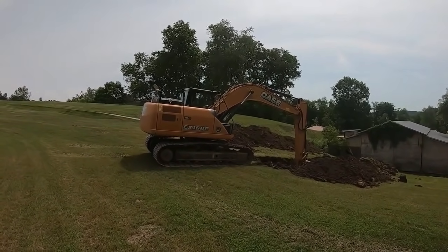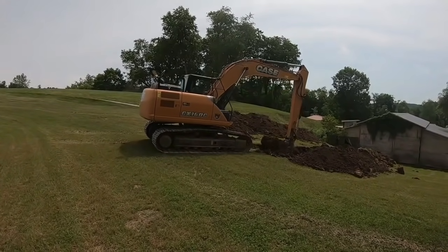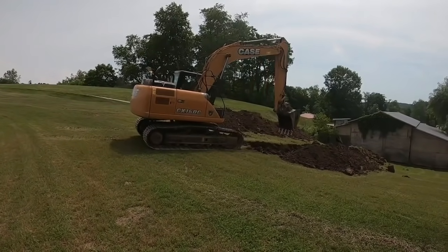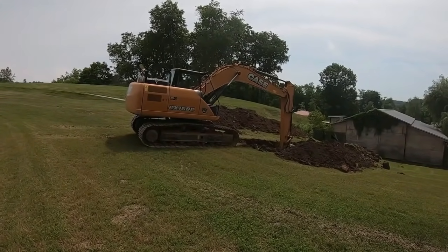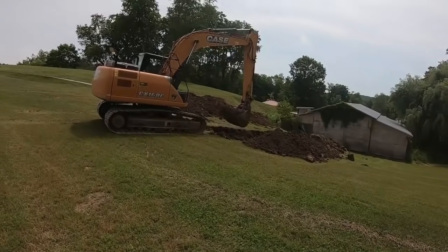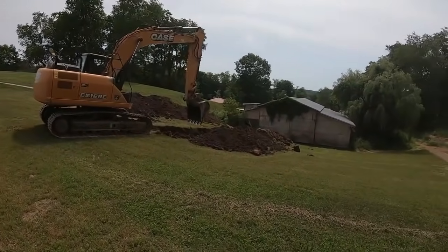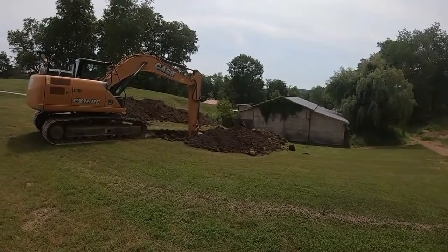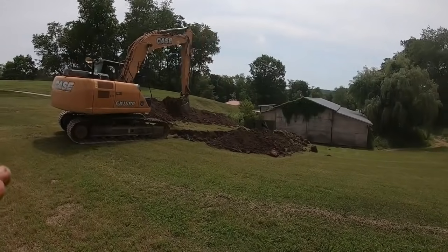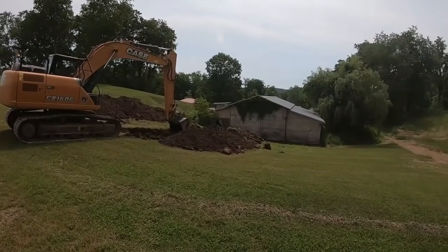Carl watched the video on Let's Dig 18 where a guy had the same problem, and this is how he made the repairs. I had a nice yard here — across this area was a complete absolute wreck before we started building this pond down in here. You couldn't even get into it. What a mess. If you watched those videos of us working out here, you saw this old mess. This is what it's turned into now.